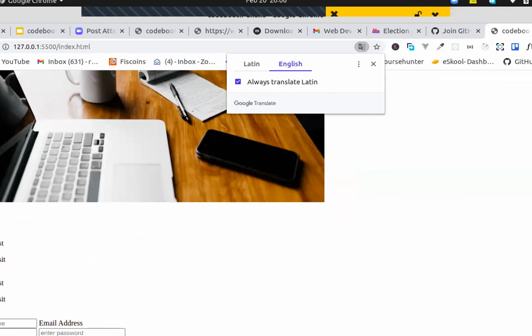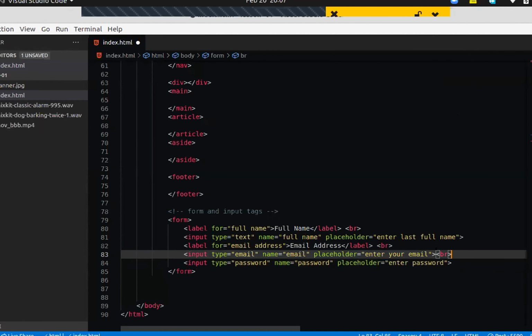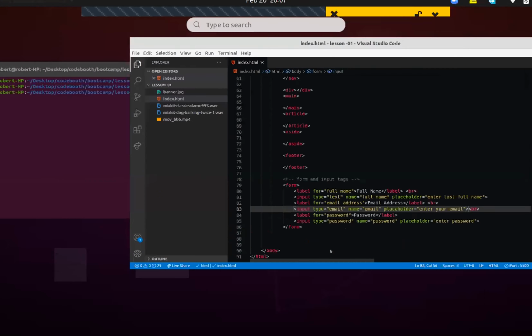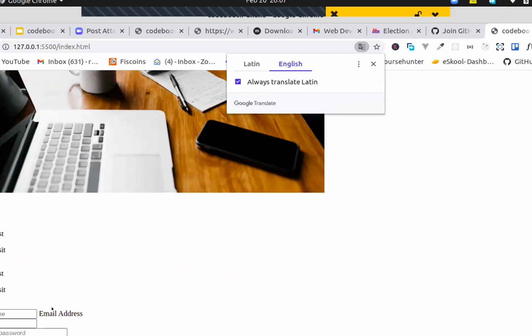I think I'm missing a break tag somewhere. Where is it? Okay, I think this place. Break. And let me bring my label. I keep on forgetting this label. So the label is what? Password. Okay.